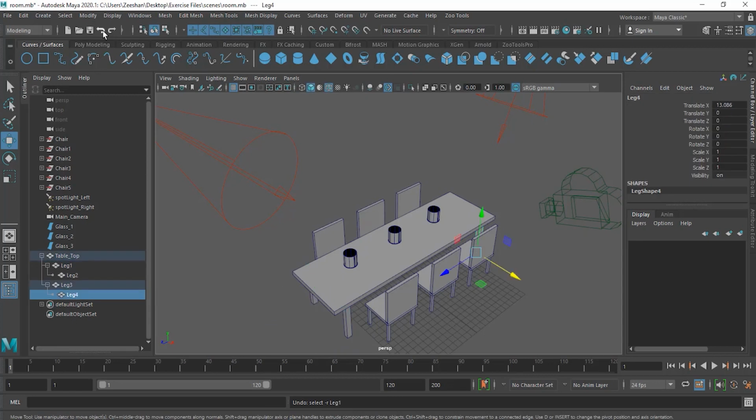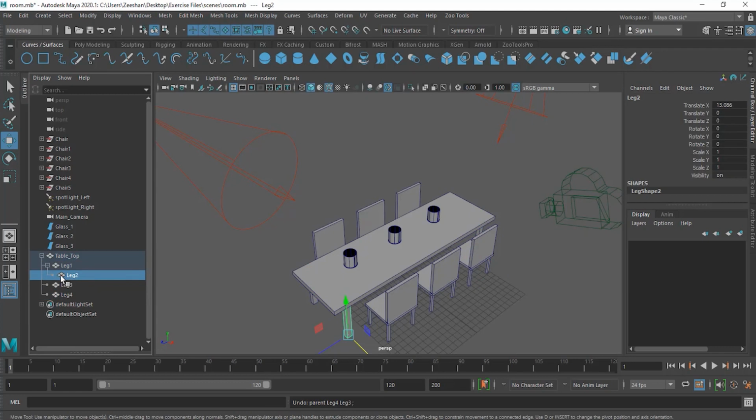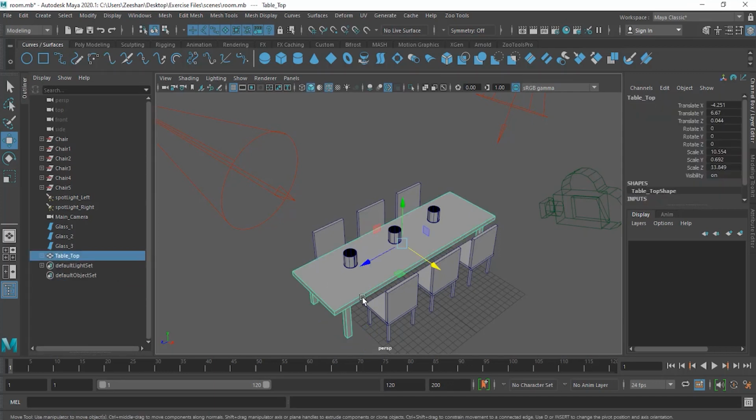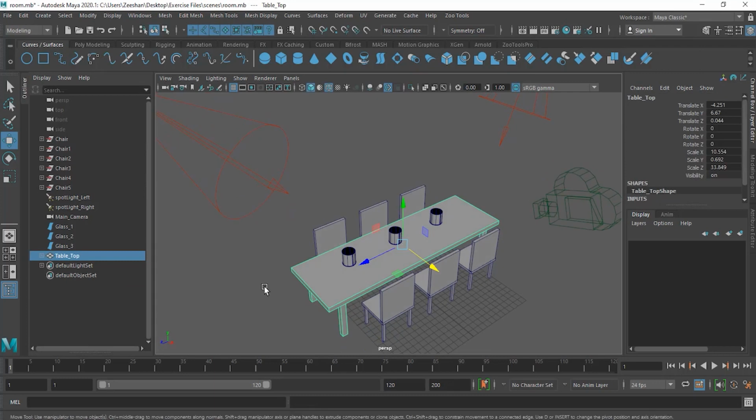So I will keep everything outside, or you can undo, or what you can do is simply click it back, move it outside, and when you see the single line, just leave your mouse and then it will be outside. Or I think it will not move just like this one. You have to move it out and then you have to move it in. So that's how, and now everything is fine. This is how you can work with the hierarchy. This is how the hierarchy is being made.